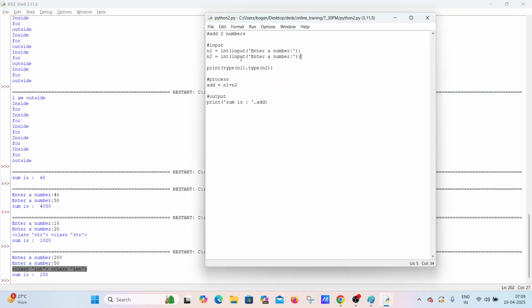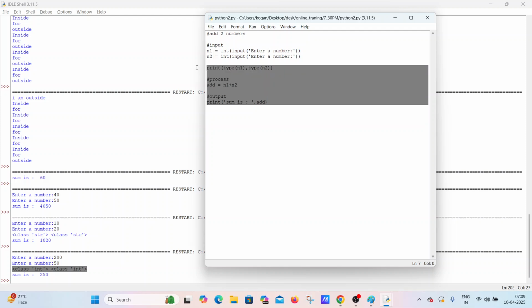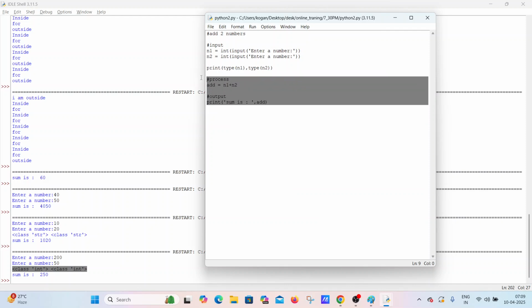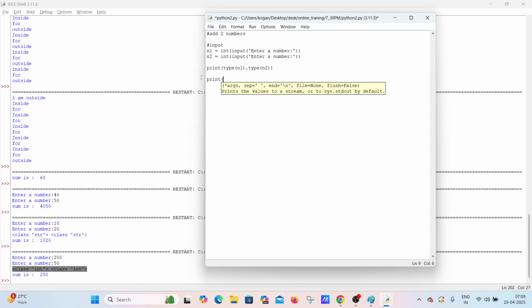And in the same process, there is another type conversion method, that is eval.